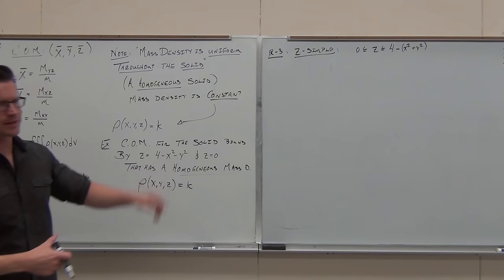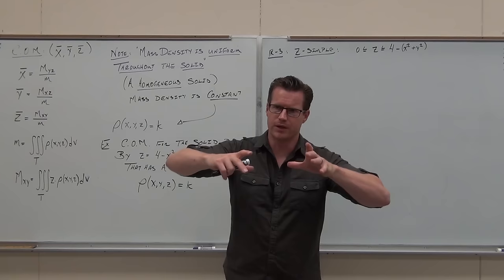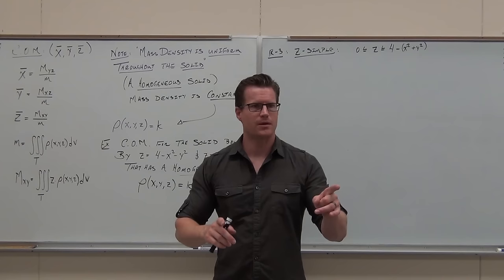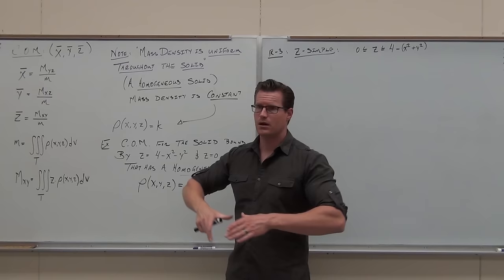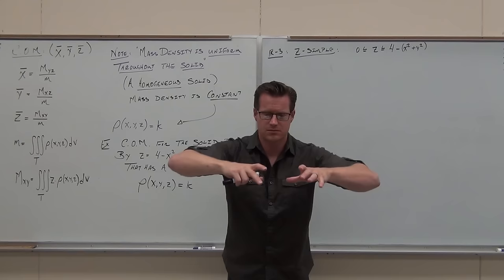Again, if you didn't know that, if you couldn't visualize that this thing is a downward opening paraboloid centered on the z-axis, opening towards the negative z-axis with a z-intercept of 4. Can you picture that? Chapter 11. That's why we did chapter 11, so you can do things like this. That's square, square, not square. That's shifted up 4, an opening downward paraboloid. That's exactly what that is. It's intersecting the xy plane, creating this nice paraboloid symmetrical about the z.